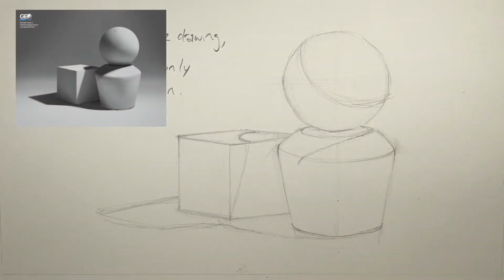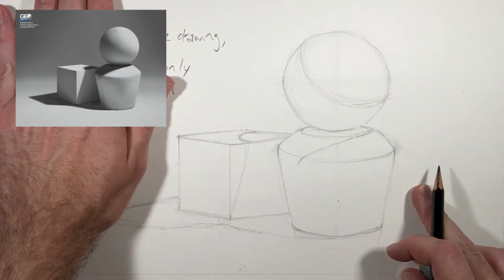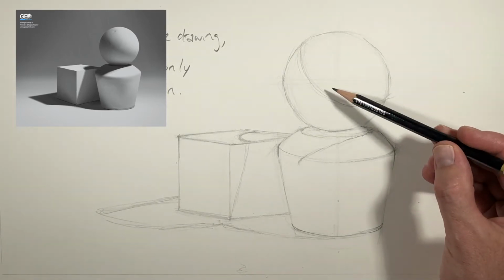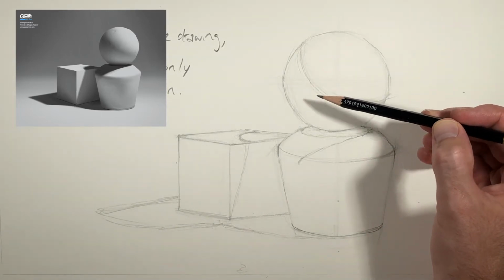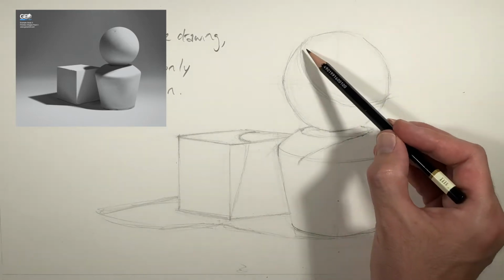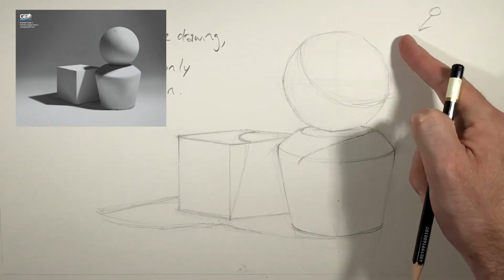So I'm going to have a small image up of the still life, probably somewhere over here. But when you look at the original image, my trick is to squint your eyes to the point where your vision begins to blur. And what you'll notice is the shadow lines become much more distinct, and they're very clear shadow lines because our light source is up here coming down to the left.